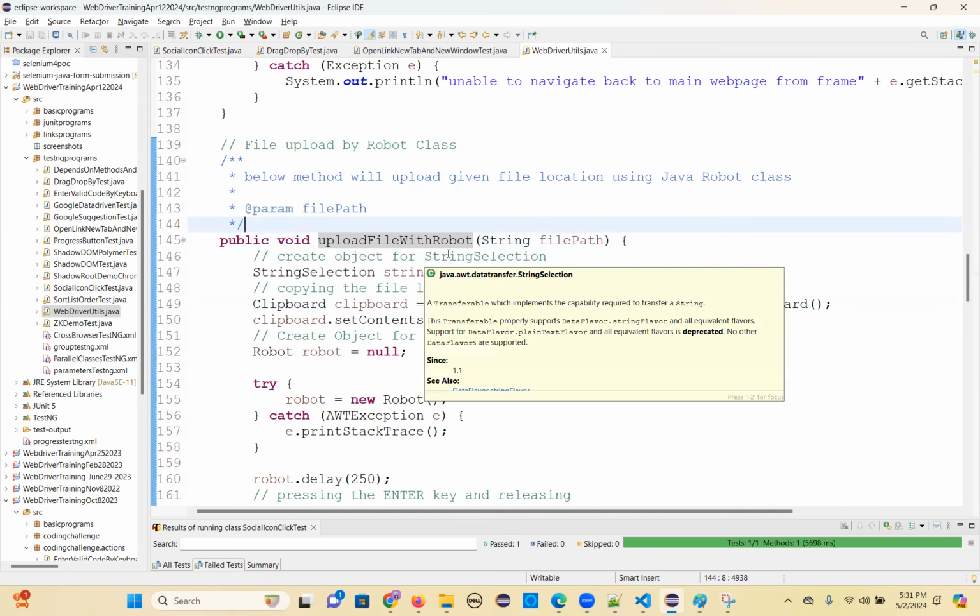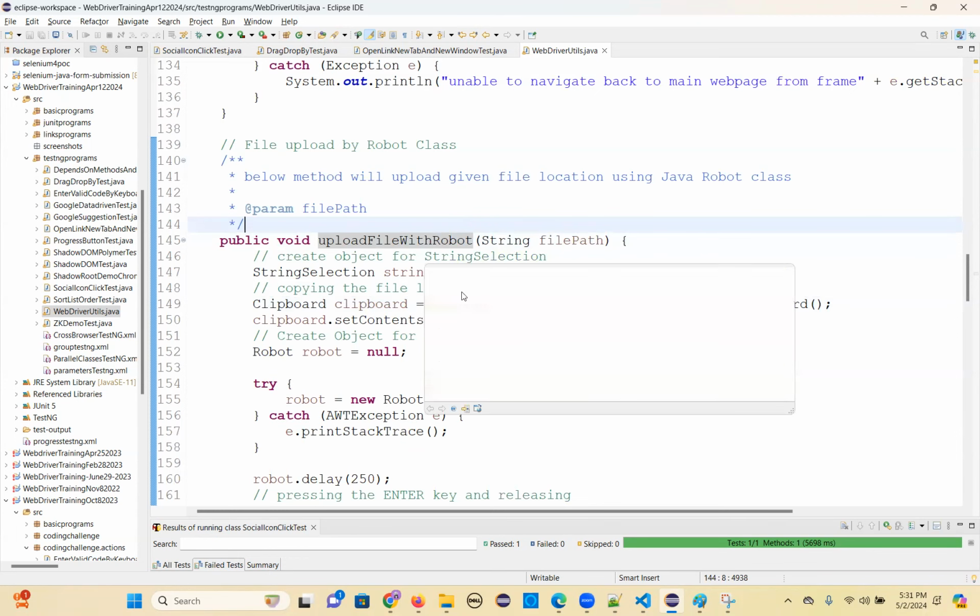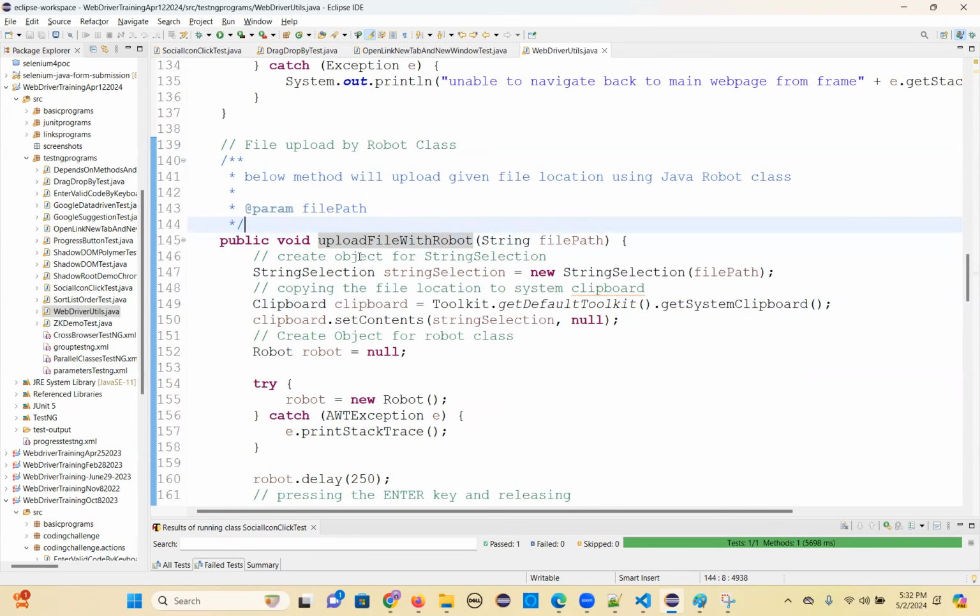So what is this robot? Robot is a class in Java. It is available in the java.awt package. And why are you using a Robot class? We don't have any option directly in Selenium. Yes, we don't have an option to upload files.